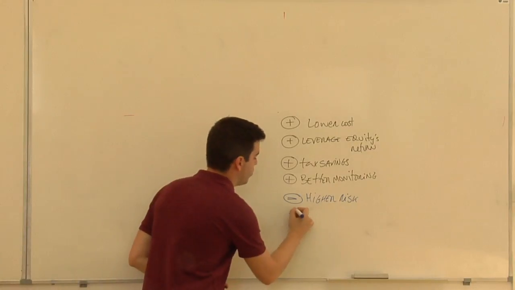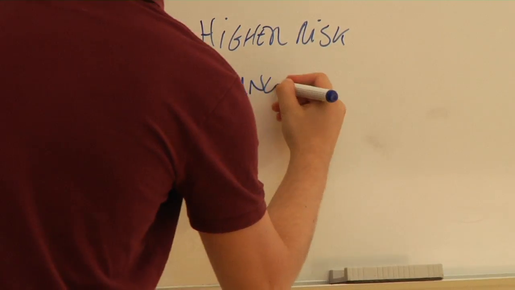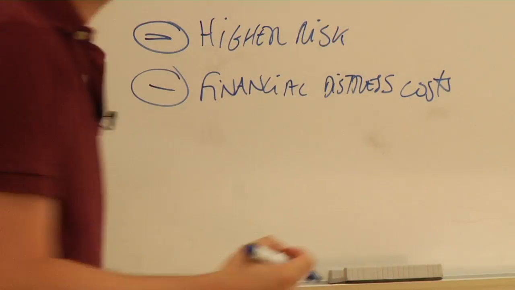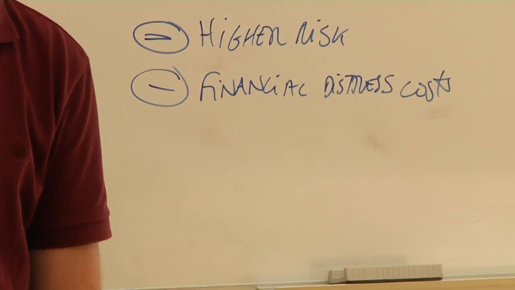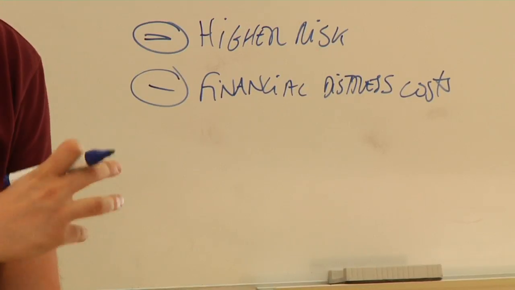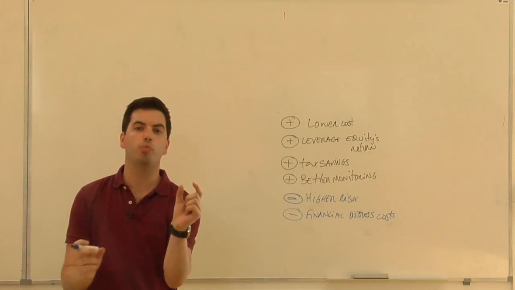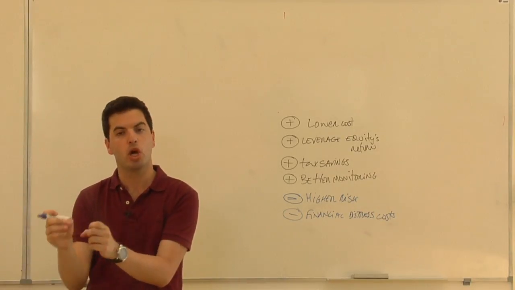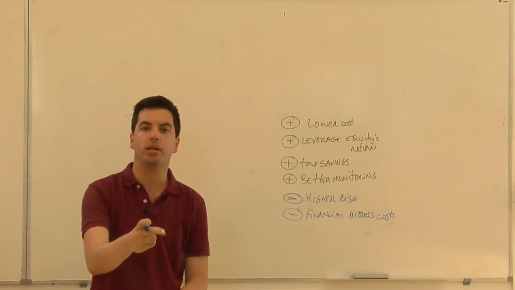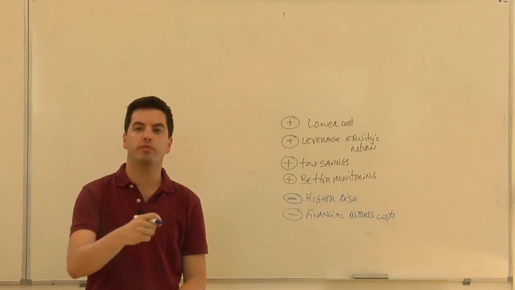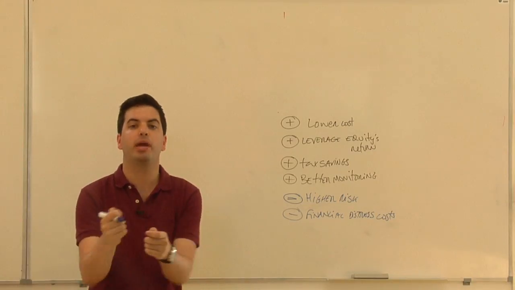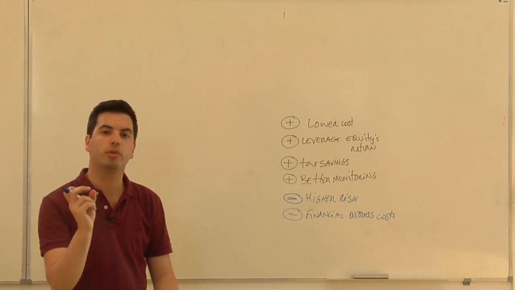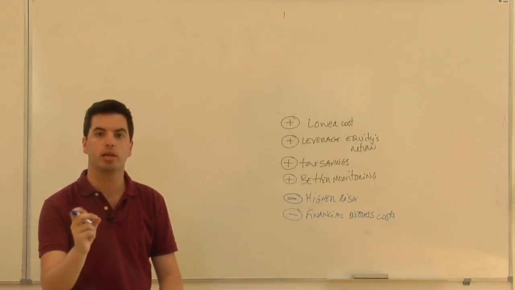Then we have financial distress costs. If for some reason the company is becoming into a more difficult position, it will have these financial distress costs. Even if this happens with a low probability, the fact that the company has debt will make the company spend some money in lawyers and in the process if there is a financial distress in the company, or it will pay to a better CFO, for example. So there will be financial distress costs even if there is only a tiny probability that this will happen.